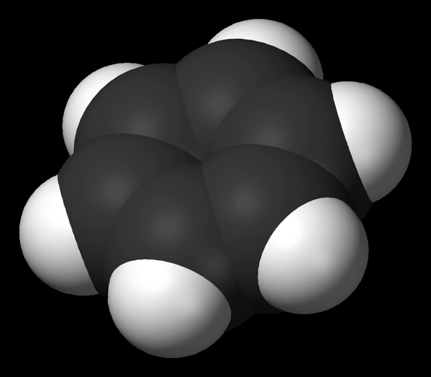Michael Faraday first isolated and identified benzene in 1825 from the oily residue derived from the production of illuminating gas, giving it the name bicarburet of hydrogen. In 1833, Eilhard Mitscherlich produced it by distilling benzoic acid from gum benzoin and lime. He gave the compound the name benzin.